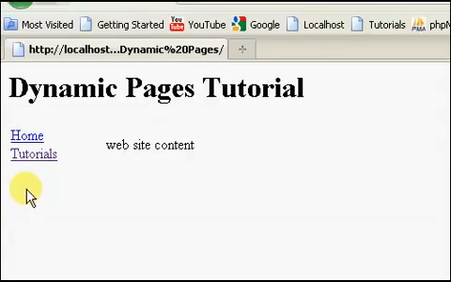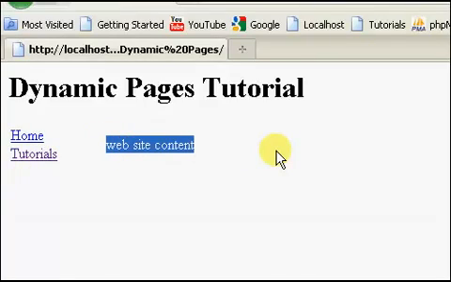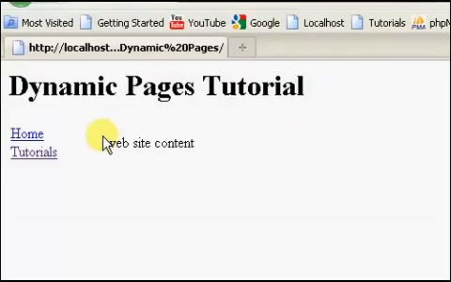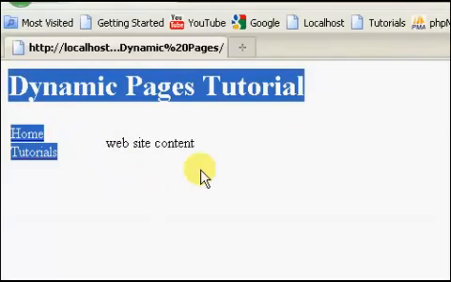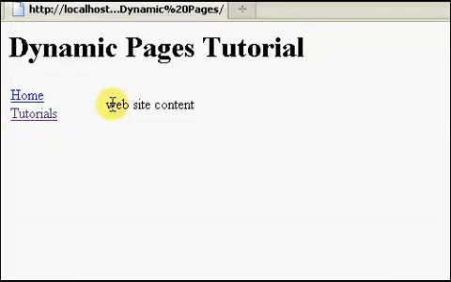And as a programmer, it does save you lots of time. You don't have to continuously copy and paste code from your header into every single page of your website. Instead, you can make one page, your index page, and have everything else included in that page, which does save a lot of time.